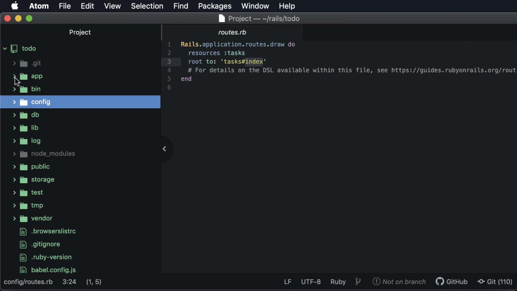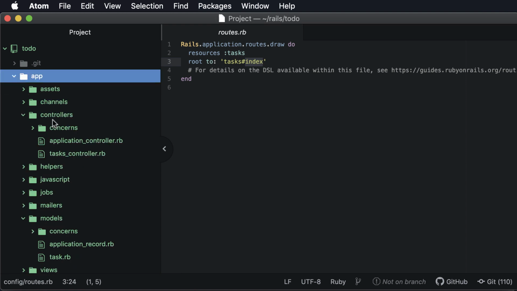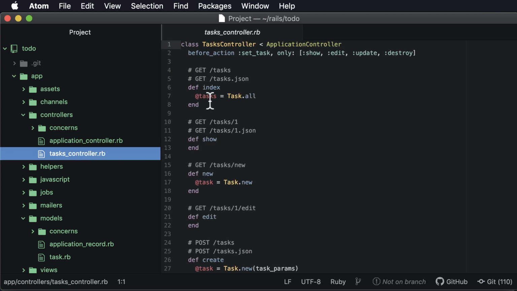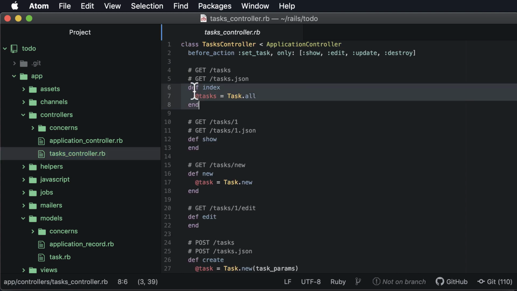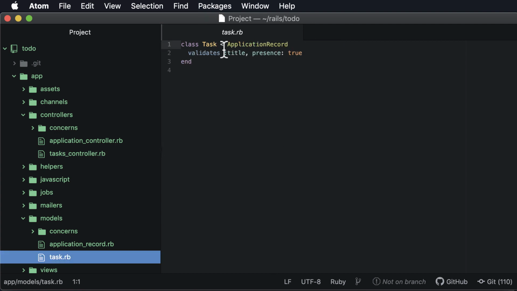So going up into the app folder, we have our controllers. Here's the tasks controller and the index action, our method right here. So the index method gets called, and notice this is a capital T with Task, so we're calling the Task class and asking it to return all tasks that it finds in the database. That's our model file right here.